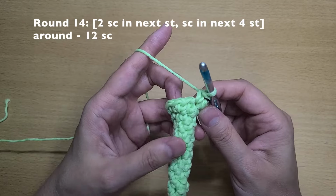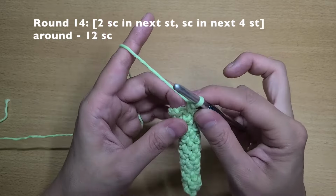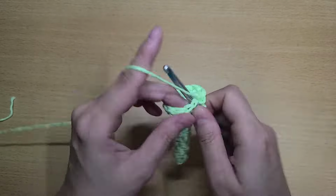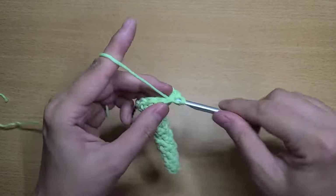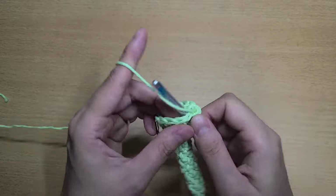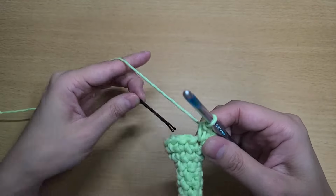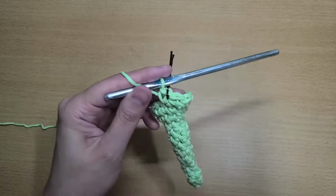For round 14, our pattern is 2, and then our next 4, 1, and 2, and our next 4, and you'll have 12 single crochet stitches. So that's 1 and 2, and it's going to be 1, 2, 3, and 4. Repeat again. It's 2. That is 1 and 2 into the same stitch, and in the next 4, just 1. So that's 1, 2, 3, and 4. Now we should have 12 single crochet stitches all together.